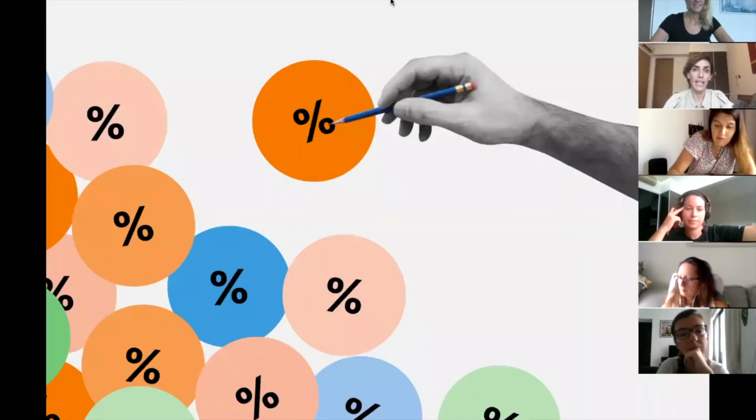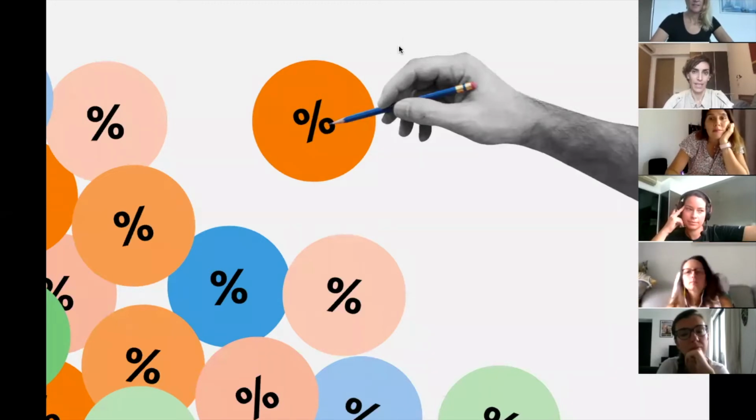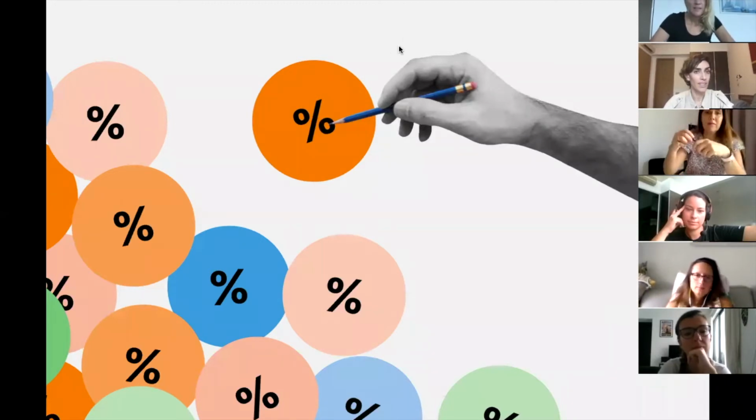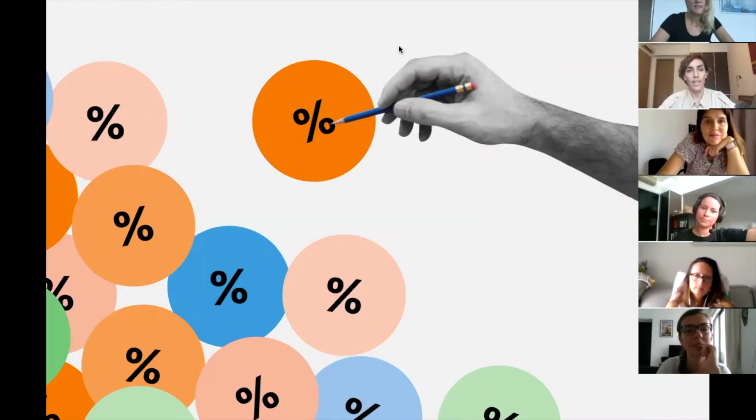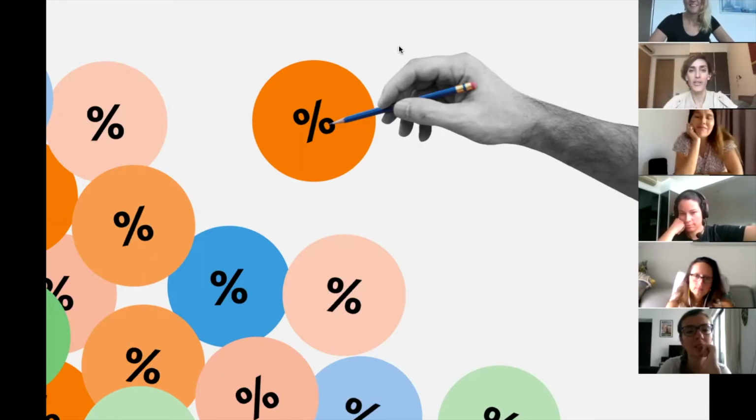So now let me ask you a question. Today, how confident are you to coach? Can you see the poll? Are you confident? 1 to 3 is pretty low. 4 to 6 is okay, I'm a beginner, but it's okay. 7 to 9 is like, wow, I'm pretty confident. And 10 is I'm the master. Okay, so please vote so that we have an idea of how confident you are.